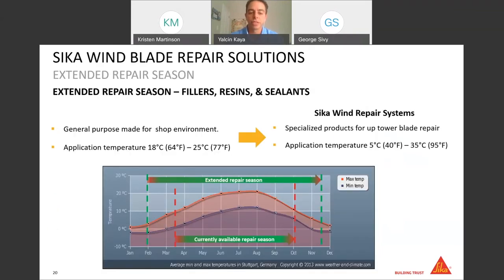Now I'd like to mention some of the benefits and advantages. At CECA, we pride ourselves in finding long-term solutions to make things easier for the people who use them. One of the most important benefits is the range of application temperature, which creates an important advantage of extended repair season. With many products in the market usable only above 60–65 degrees Fahrenheit, there's a huge limitation on repair season. With most CECA products applicable between 40 and 95 degrees Fahrenheit, you can extend the repair season by at least two months — a huge difference both technically and commercially.